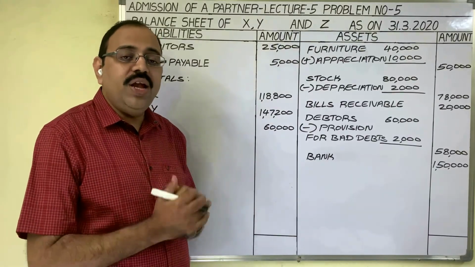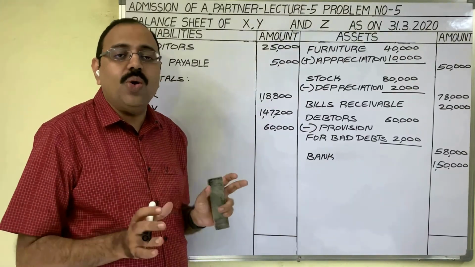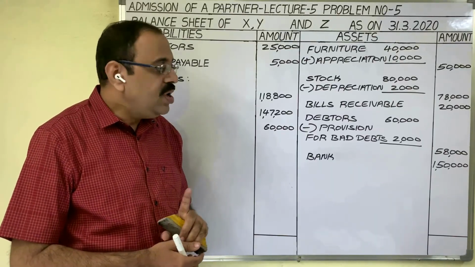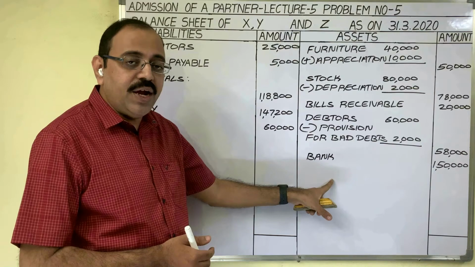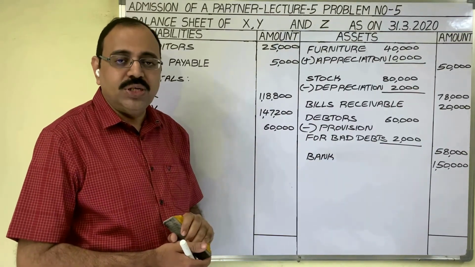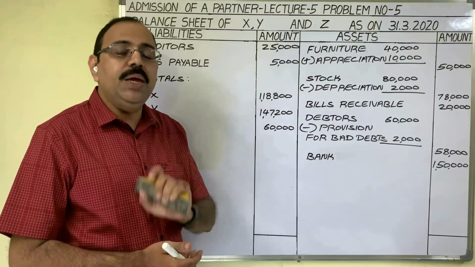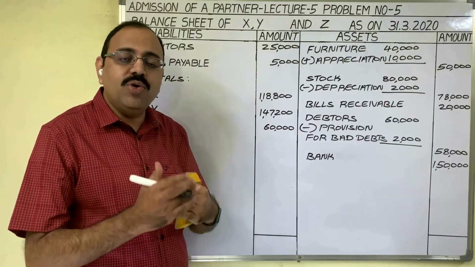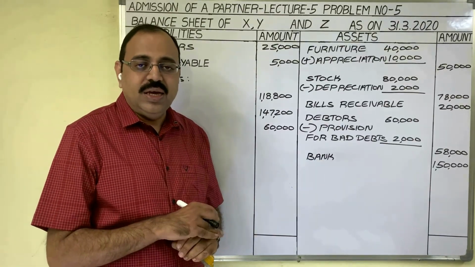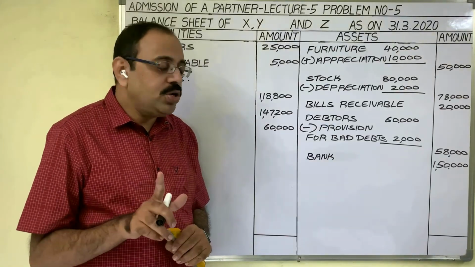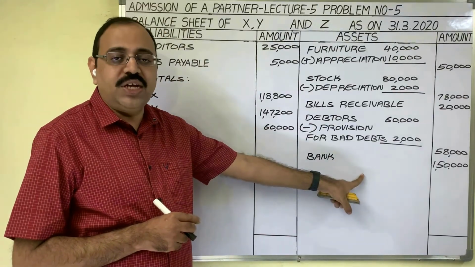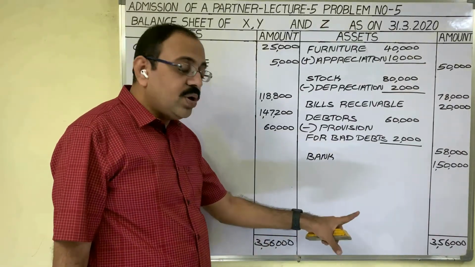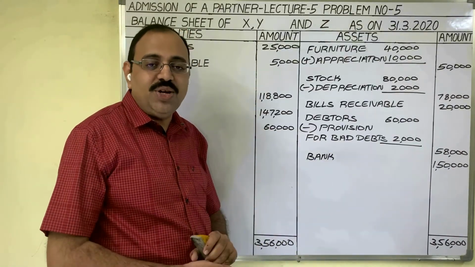Once you recollect, goodwill account is closed. There is no balance carried down in goodwill account. Therefore, in the new balance sheet asset side, we should not show the goodwill amount. So under premium bit, that is goodwill brought by the new partner and goodwill is retained in the business, in this method we should not show goodwill in the new balance sheet. So finally, put the totals on two sides. Two sides totals are 3,56,000 rupees.